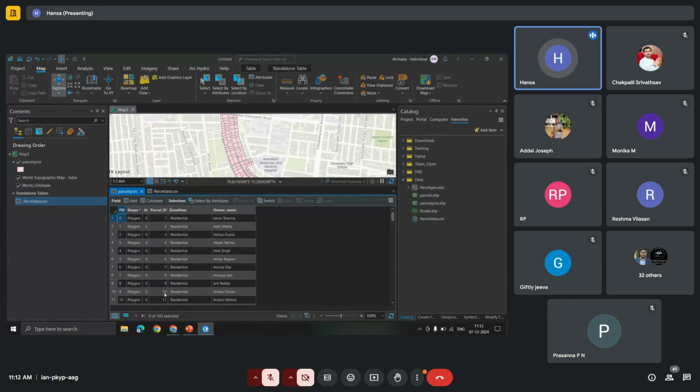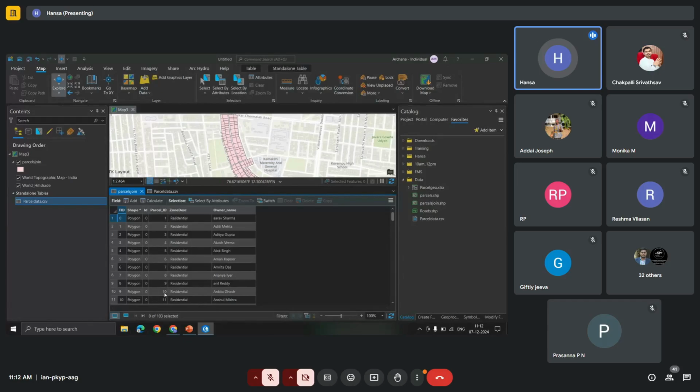Suppose I want to join it based on the owner name. Here the values that you have in that particular field for owner name should match exactly with the parcel data. So here if you see, all the entries are in title case. Whereas in the parcels layer that I have here, the cases are different.